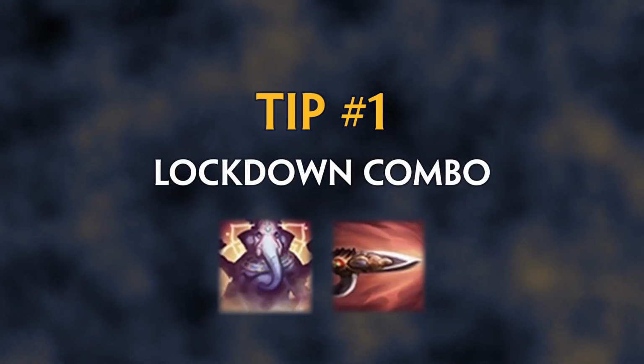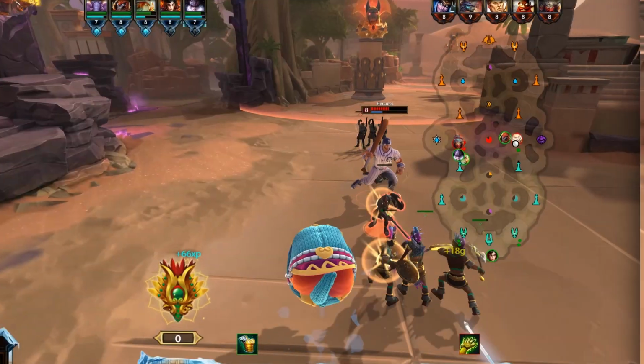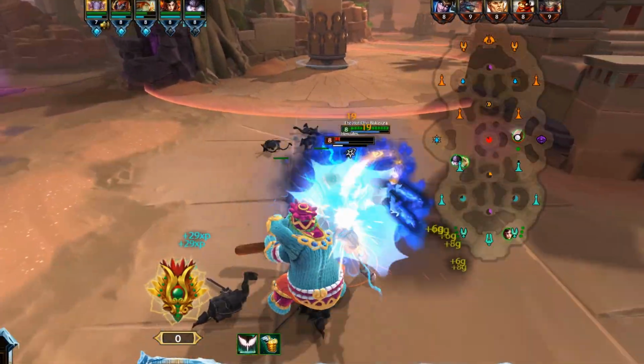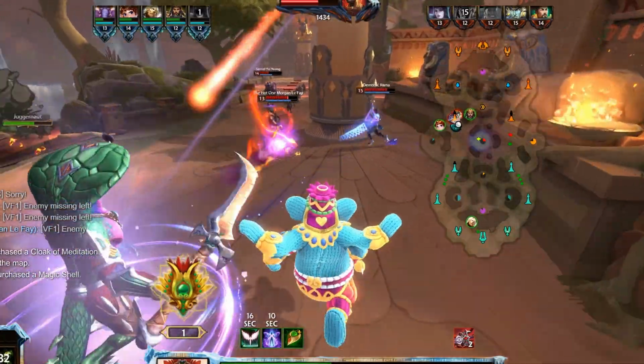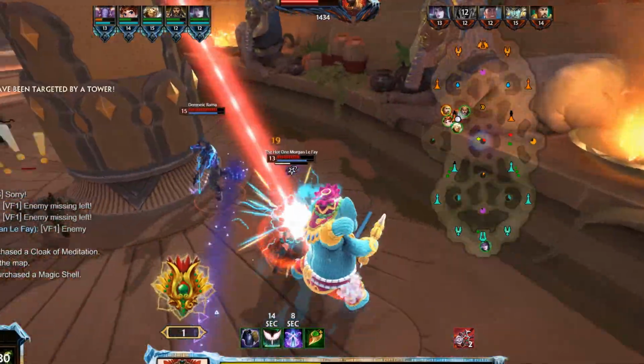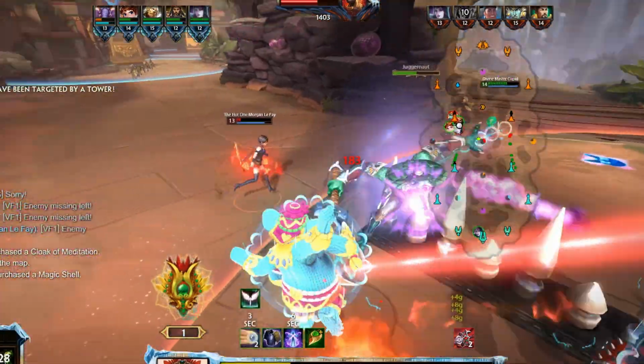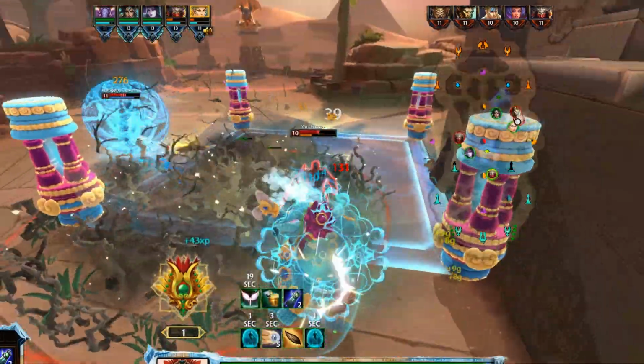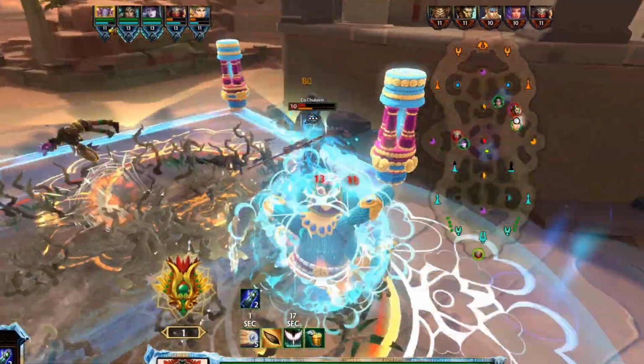Tip number 1, Lockdown Combo. Easiest combo to land on Ganesh starts with his second ability, Om. This will silence your target, enabling you to cancel early and line up your dash to then stun and knock them up. You can then follow up with Turn of Fate for good damage. Doing this on a pillar line will maximize the damage and will most likely kill your target.